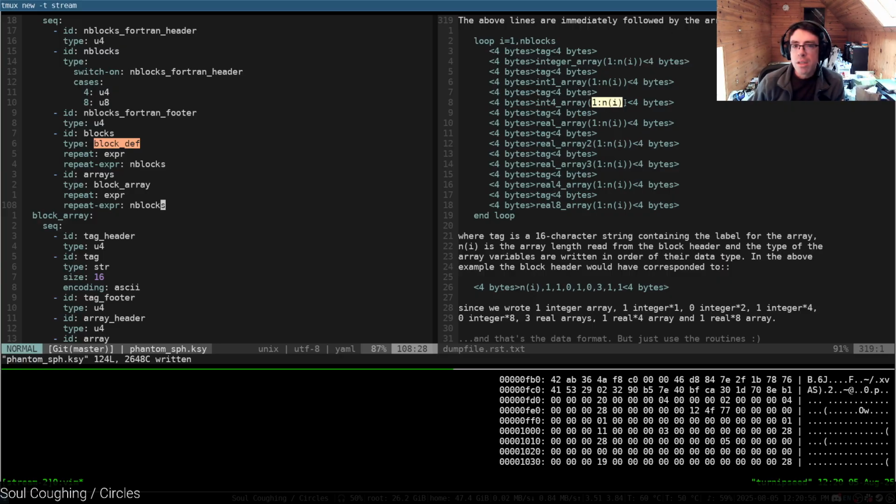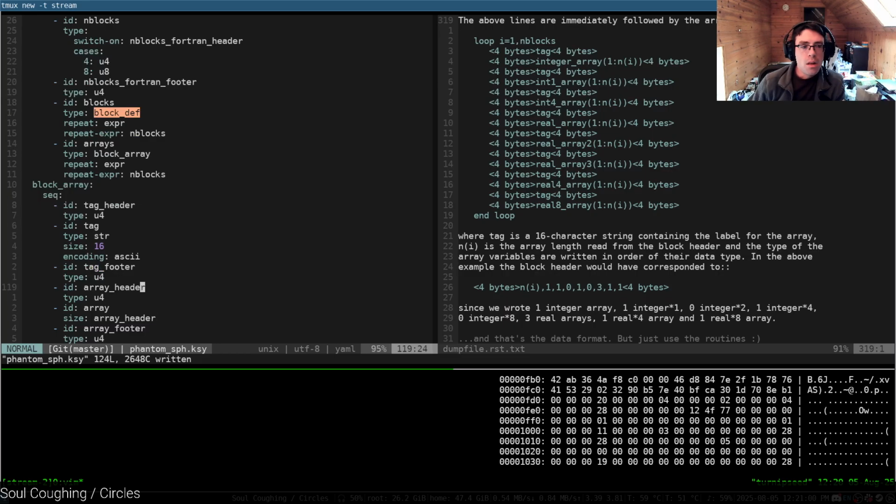But there's a little bit more than that here because this is 1 to n of I. So each one of these arrays, type block array, and we might need to get the expression. Because it's a double loop.